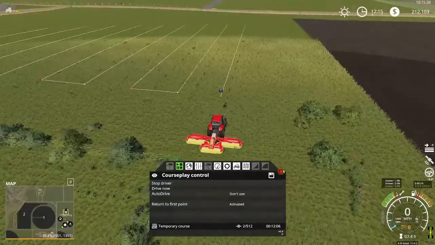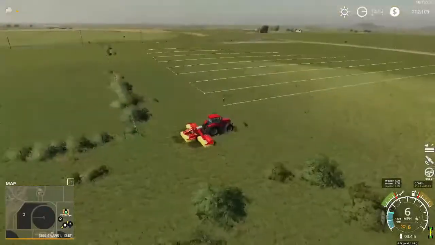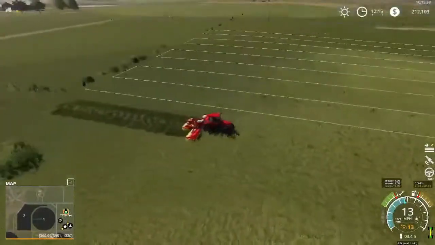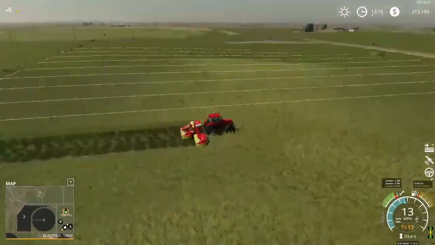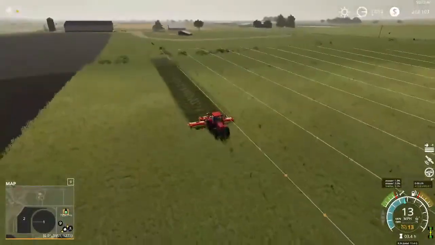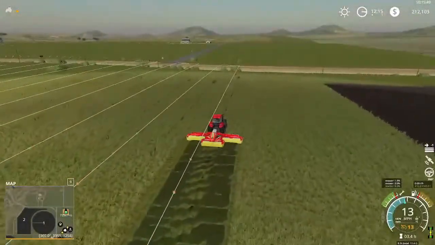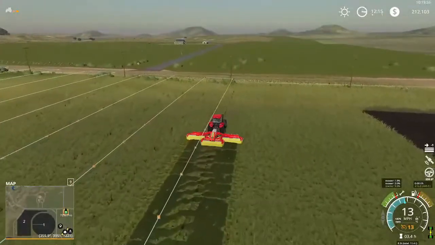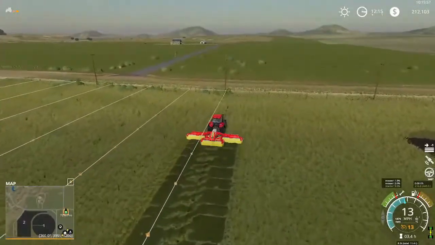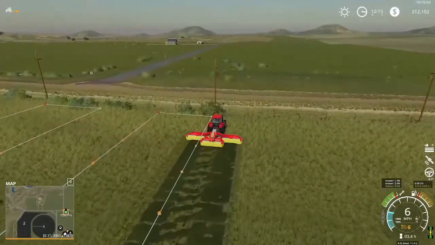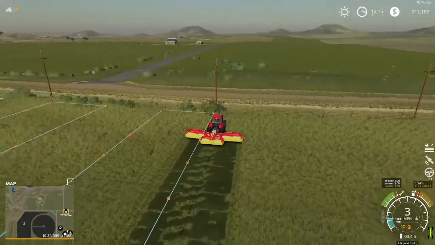Alright, drive the course. Now, what I would do, if I can edit this, I would let this run, and then as soon as it finishes, I'll come back and show you how I use the same course for the tedder and then the windrower. Then we pick all that up, and then we'll come back and create a permanent field using the plow. So if I can edit, we'll put them back to back, one way or the other. But right now it's just going to be slow going, doing this.